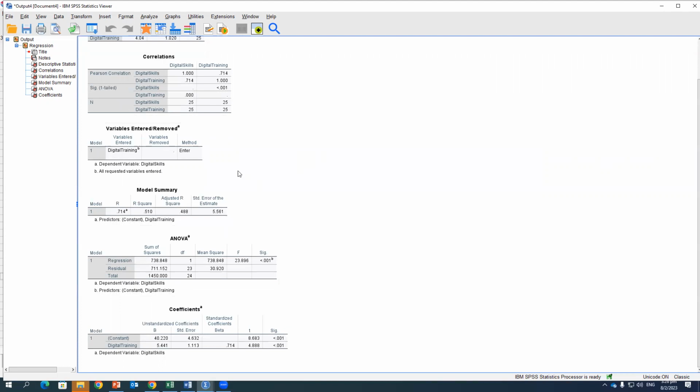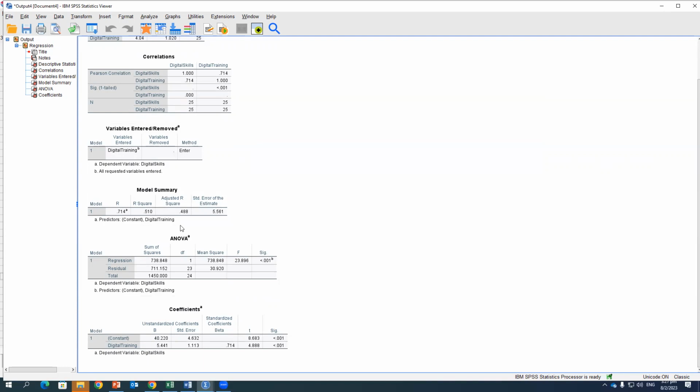So this is the rest of these things. These are the important output for regression, right? So we have entered digital training. Look at B there, which is model 1. Sorry, A is here. So we have entered digital training as our independent variable into the model, and we have only one model because we don't have many variables that we want to assess in different models.